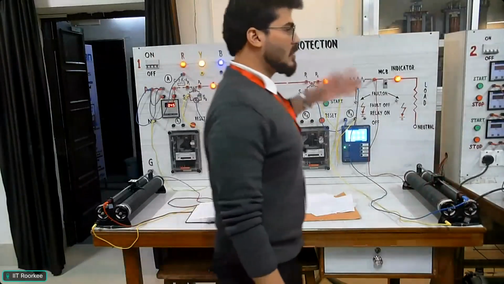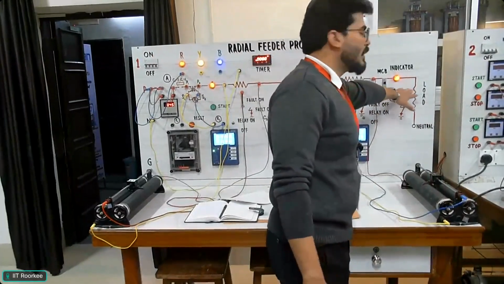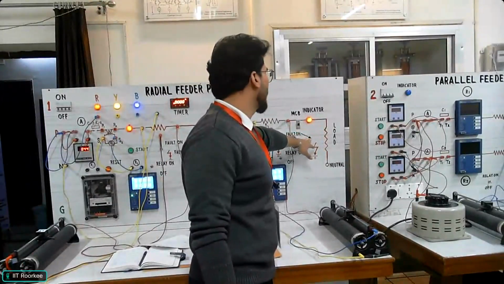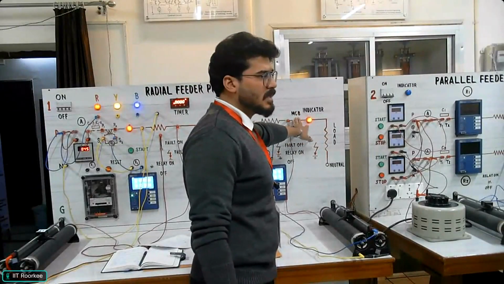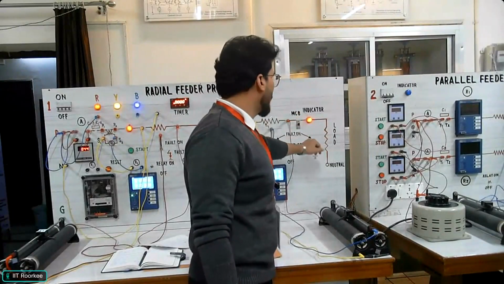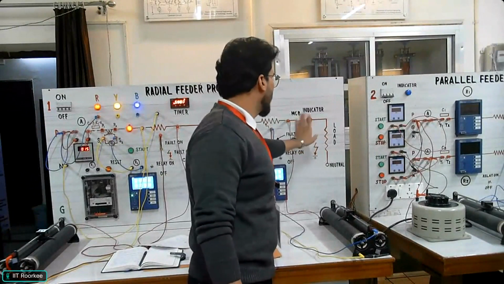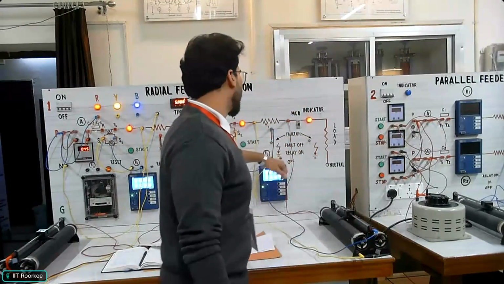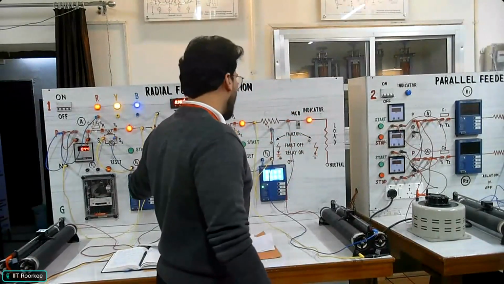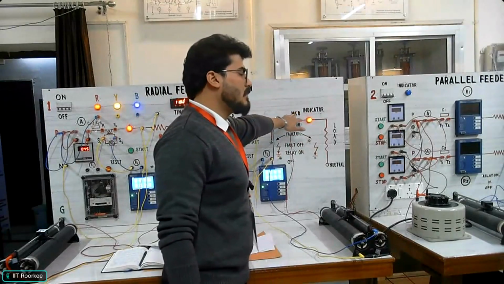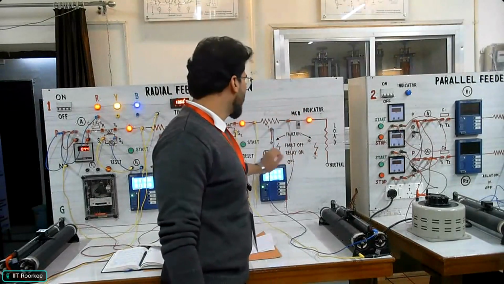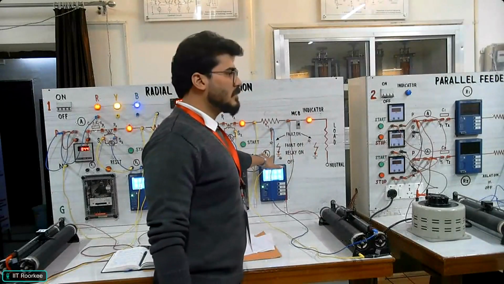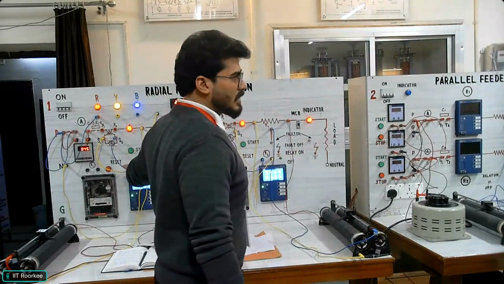So as you can see, ma'am has told all about the basic things. Here we have a load, that's the consumer end. Let's say we create a fault over here, where we have set up an MCB. That means the MCB should trip first. So let's create a fault over here. Instantly the MCB has tripped. That's the function of the MCB. Then we have relay R2 and relay R1. Let's say the MCB doesn't trip, if it maloperated or something happened. Then relay R2 should provide backup protection. And if relay R2 doesn't work, then relay R1 will work after this.